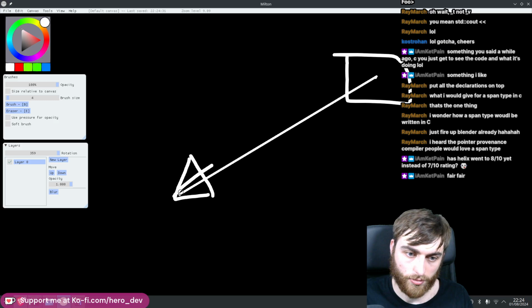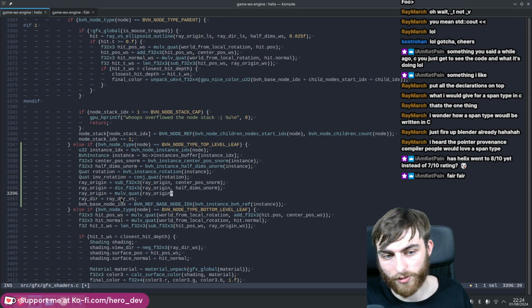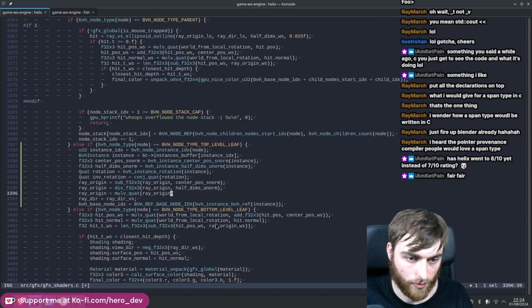We've got this ray origin that is technically like a vector from the new origin. So it's like rotating this with the inverse rotation, and that will now be in local space.